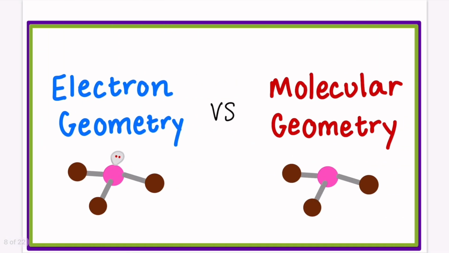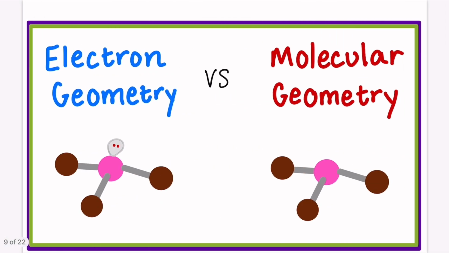To understand the VSEPR theory, we first have to understand the real difference between electron geometry and molecular geometry because they are not the same. Electron geometry accounts for all the bonded groups and the lone pair groups in a molecule, and it remains the same no matter how many lone pairs are present. On the other hand, molecular geometry only accounts for the bonded groups in a molecule and ignores the lone pair groups in a molecule. I know, poor lone electrons are always feeling left out.